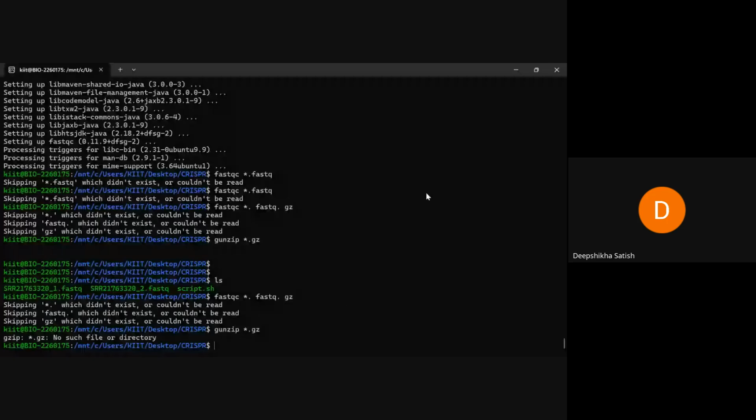You can download the zip file for FastQC, and if you extract it, in the adapters configuration folder you will get this adapter list. You can just download the source code file. Is it fine, Abid sir? Just download this FastQC zip file. This is the source code file for the FastQC tool.